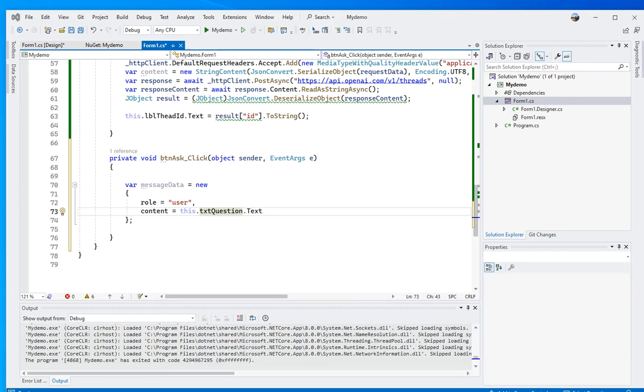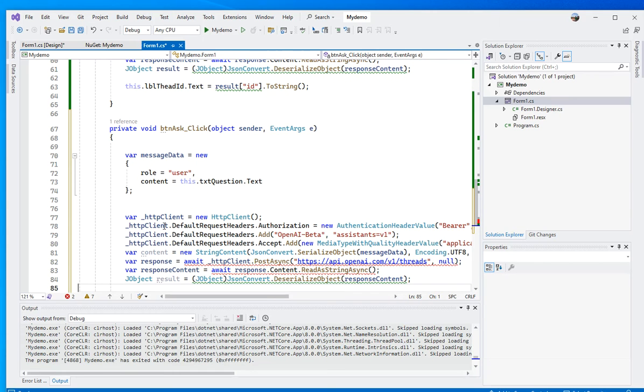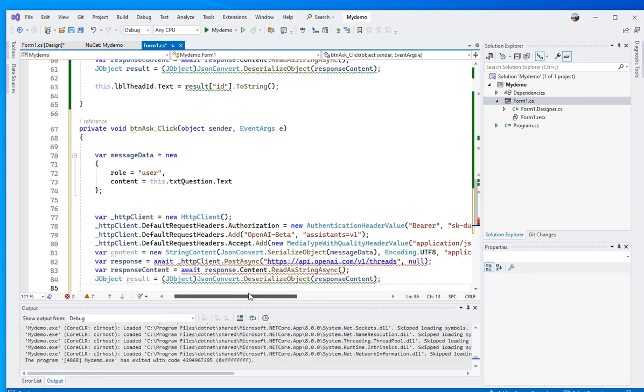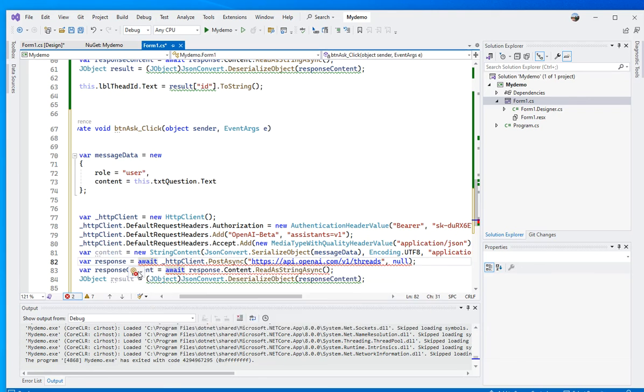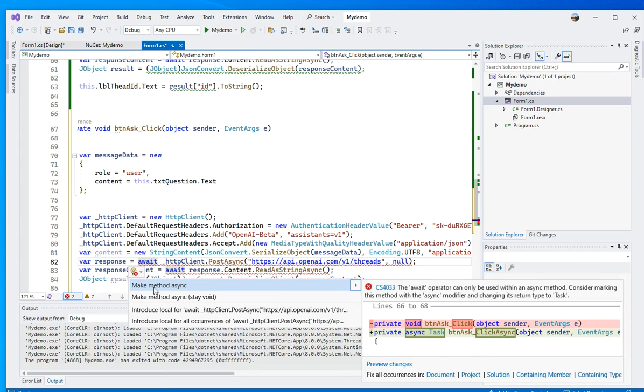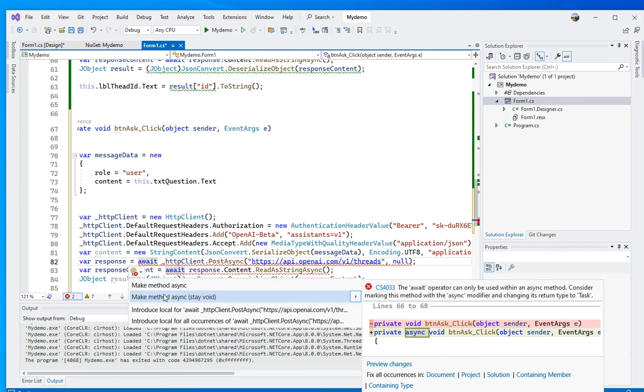Again, we create an HTTP request. So I copy this code. The HTTP request is exactly the same. This one we'll use the message data.